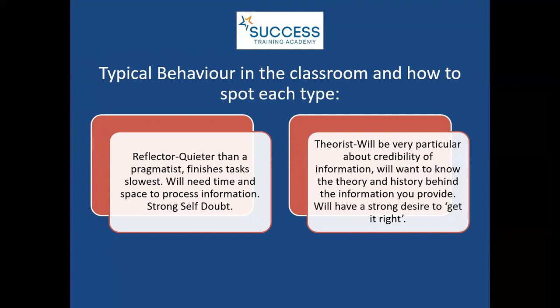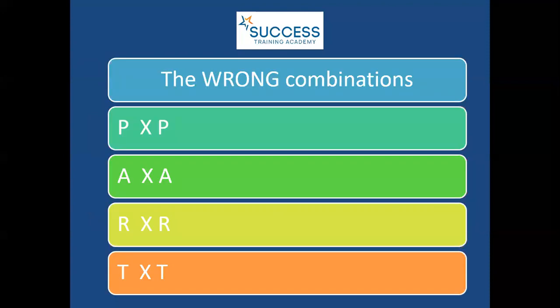Now, let's tackle the problems that can eventuate if you don't respect these things, okay? So let's imagine you have a pair activity and you put two pragmatists together, okay? Now, knowing the definition and how pragmatists show up, hopefully you can now appreciate that two pragmatists together are typically going to battle for leadership, so to speak. The two pragmatists are going to want to take the lead, but not allow either person to take the lead, so to speak, okay? And they may get a little bit frustrated.